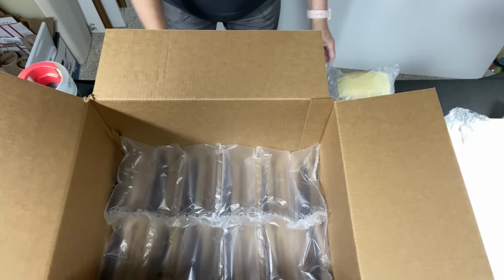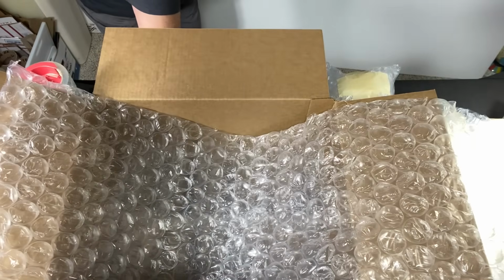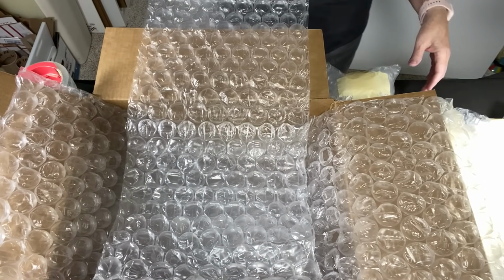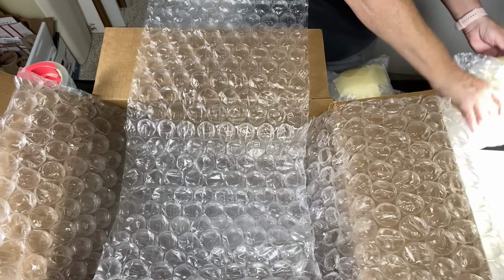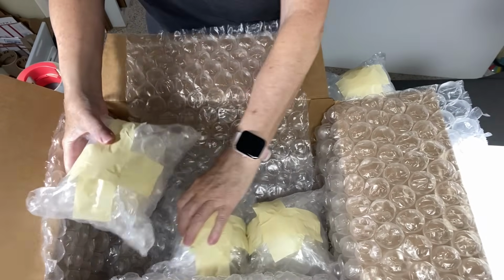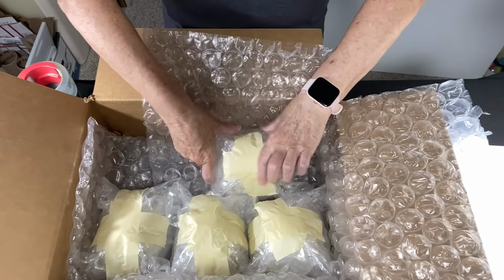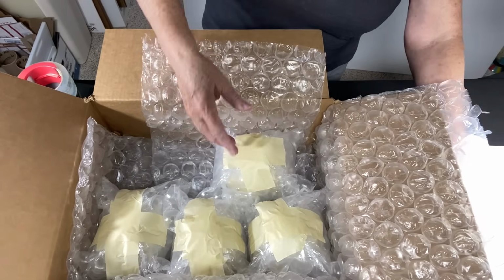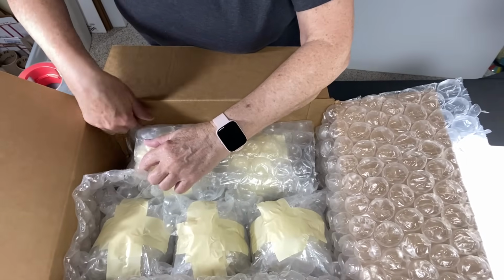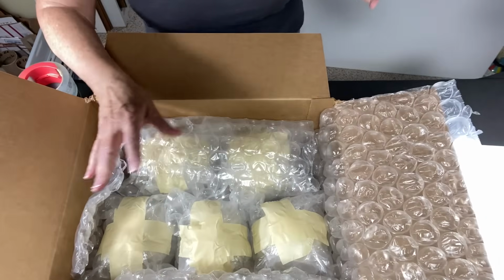All right, so I have two rows of air pillows, some large half-inch bubble wrap, three sheets. Let's go ahead and do three sheets the opposite direction. I'm sure I'm going to have to fill in with more air pillows, and let's start putting these in here. We're going to ride on a bed of air pillows. Now, the other two packs, I don't know if they'll fit side by side. Okay, I thought I was going to have to turn them on their side, but I think it's going to be okay. I do want more air pillows though, around the corners and everything. So let's get some more.